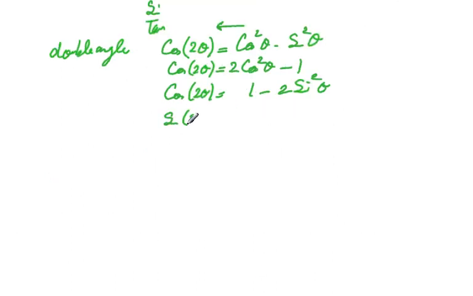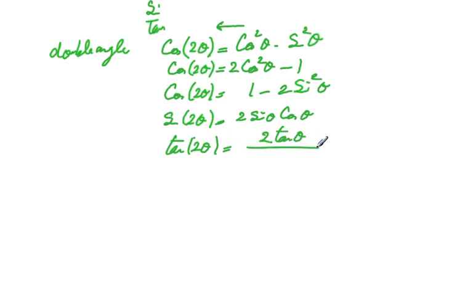For sine of 2 theta, our life was easier. What was sine of 2 theta? Two sine theta cosine theta. So from now until Monday, you probably need to repeat this thing to yourself a couple of dozen times, going through that list. You have to blacken a whole notebook, practicing this over and over again until it stays in your mind. Tangent of 2 theta, what is that? 2 tangent of theta over 1 minus tangent square of theta.